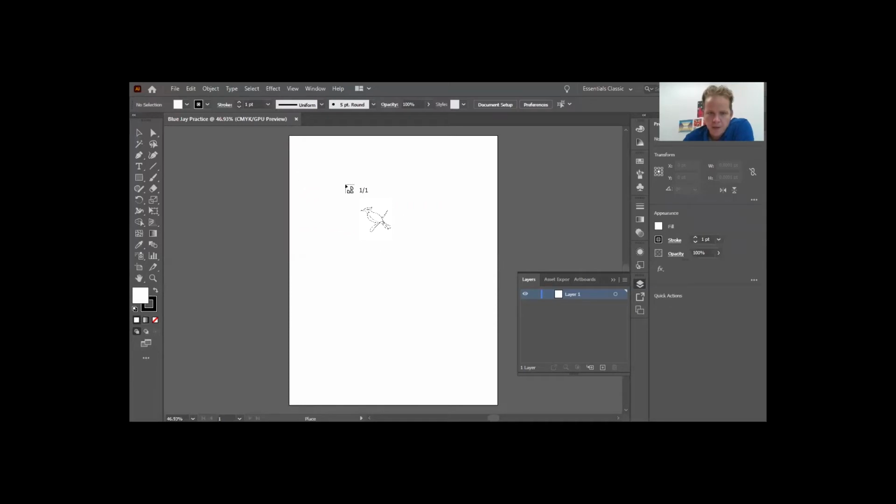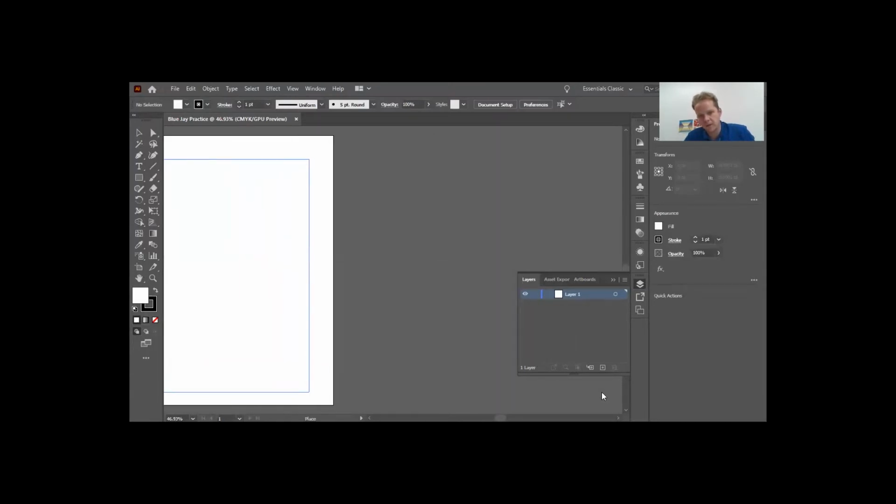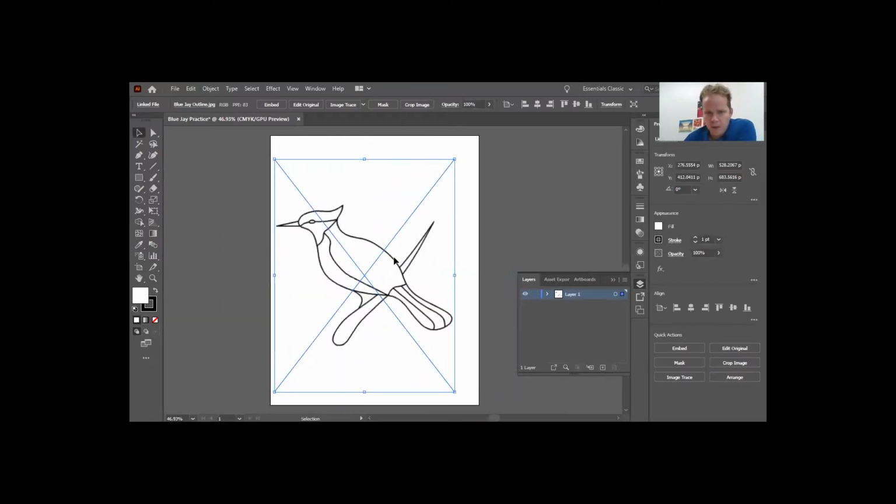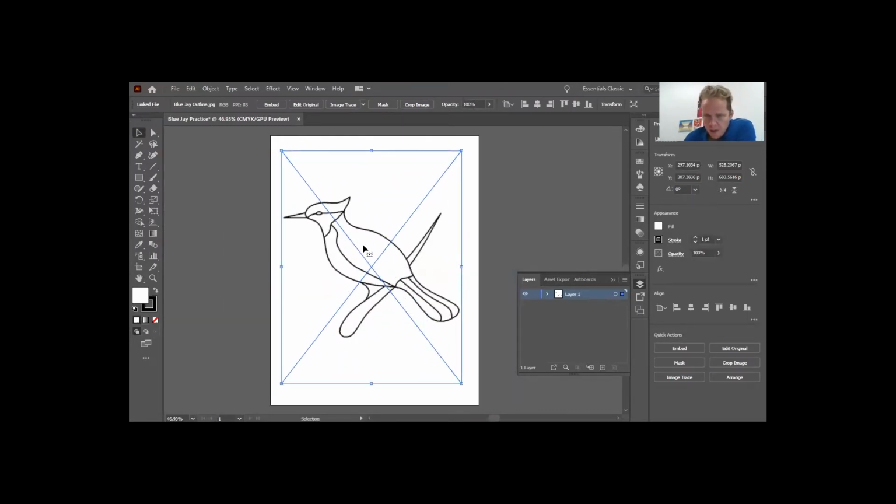The way you do that, you'll see there's already a preview thumbnail of what it's going to look like. What you do is you just click and drag it open like this. It'll stay the size it's supposed to be. You can just make it about, it doesn't matter. Make it fit the paper like this. This is just practice. And then from here, there's a couple things I want you to do before we're done. I want you to drop the opacity right here. Opacity, you might remember, is whether it's see-through or not. You can drop it down to like, I don't know, 50 or 60%.